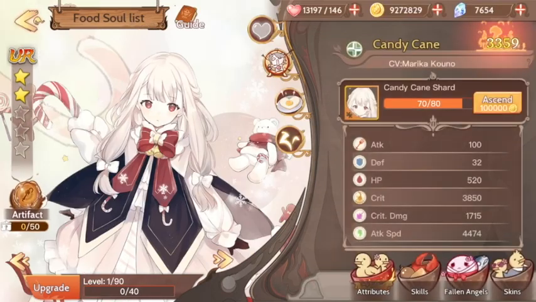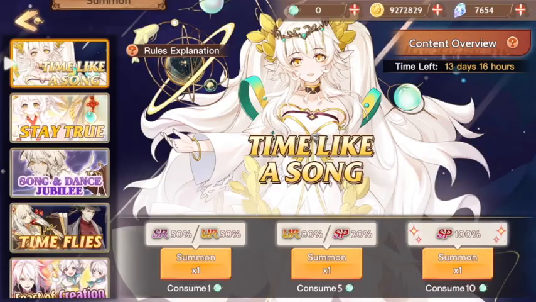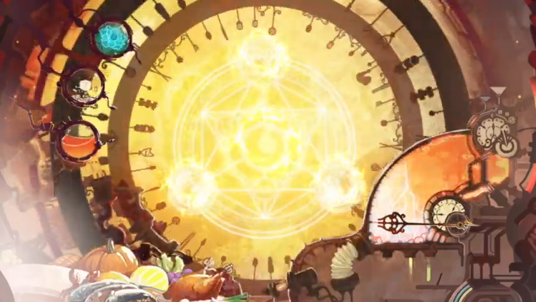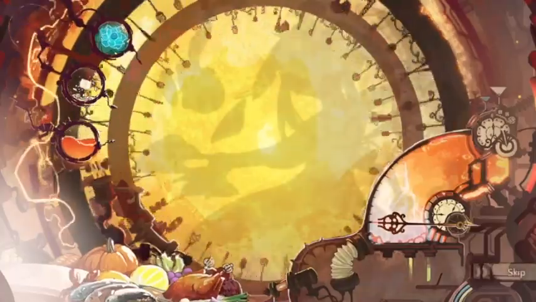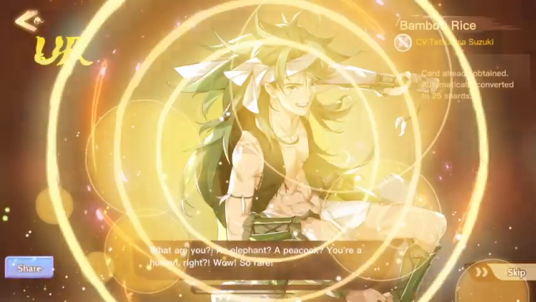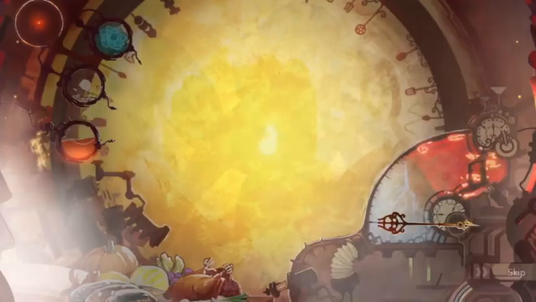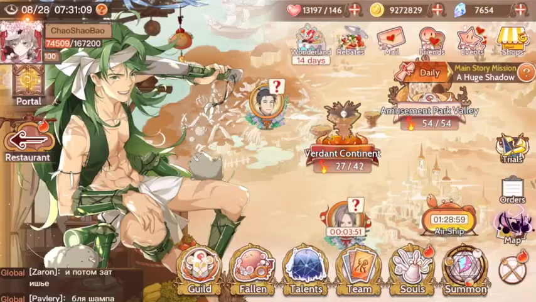Candy cane, how are you doing? Almost at 3-star. Okay, we should be good. We should be doing well, because I really want her at 5-star. But if I get just another you, okay, we might... Okay. Candy cane. Or Peeping Bob. Or... Just bent. Oh my god. Sama's cool too. Oh my gosh, bamboo rice, why you gotta be such a blocker, bro?